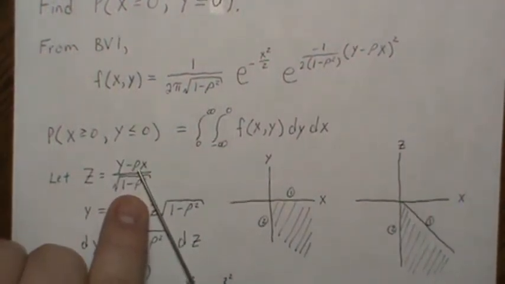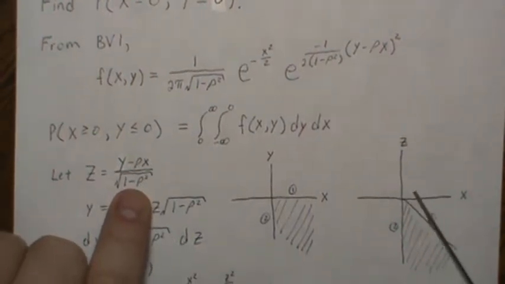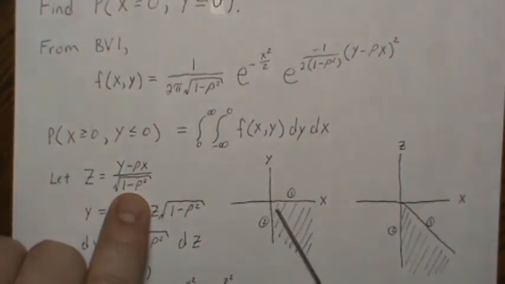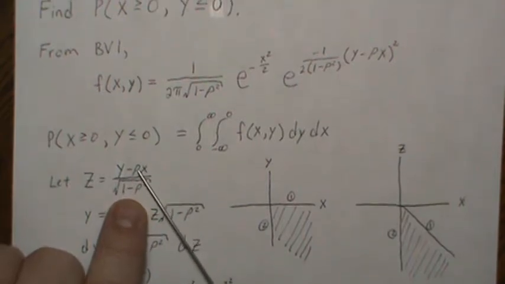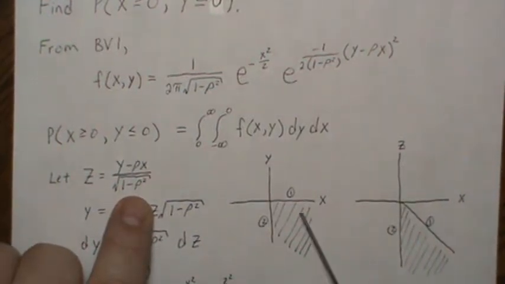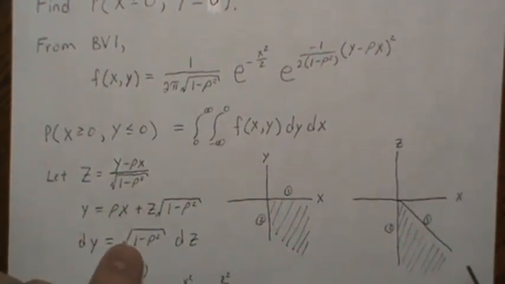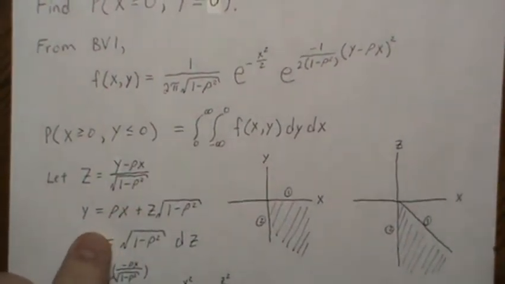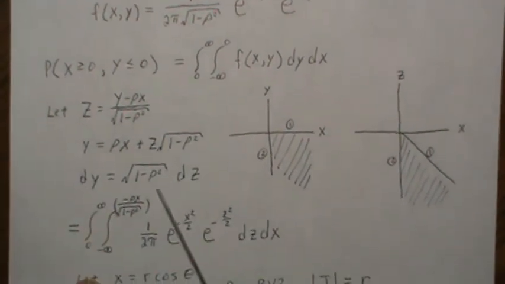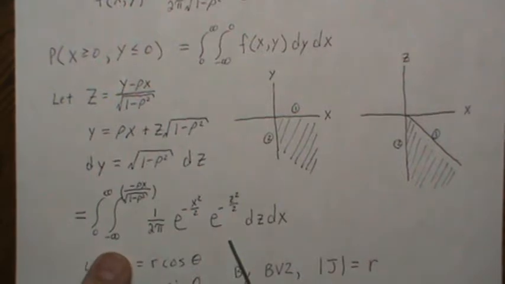And since rho is positive, it's like this. Now, if rho were negative, it would actually go like this, okay? But side 2 is when x is 0, so z goes from 0 to infinity. So it's actually mapped to the same thing. And the region is here. Now when it's negative, it goes up like this, and the region is a little bit bigger. So we back solve for y, take the derivatives with y and z, we get this. Now we plug this into our density here, and we get this.